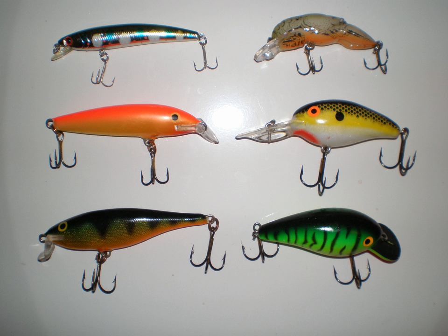Plugs range in size from around an inch to around 8 inches, but plugs in the 2–3 inch size range are most commonly used. As a general rule, large plugs are used for large fish and small plugs for small fish. Fishermen casting for very small fish such as crappie will use very small plugs, and anglers fishing for large fish such as muskellunge or Murray cod will use extremely large plugs. However, trophy-sized fish are occasionally caught on very small plugs, and fingerling perch will sometimes strike and hook themselves on a plug as big as they are. Plug fishing is more common in freshwater fishing than saltwater fishing, but it is growing greatly among east coast striper fishermen.